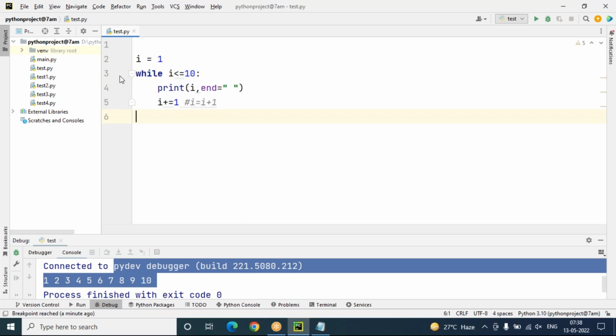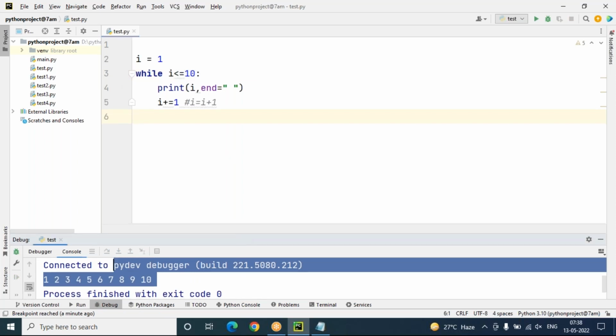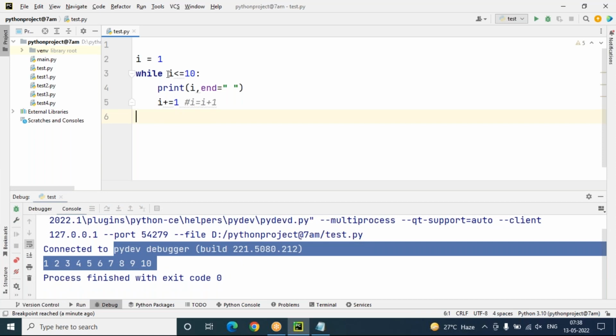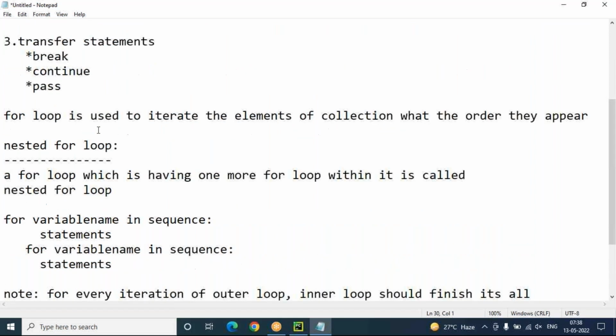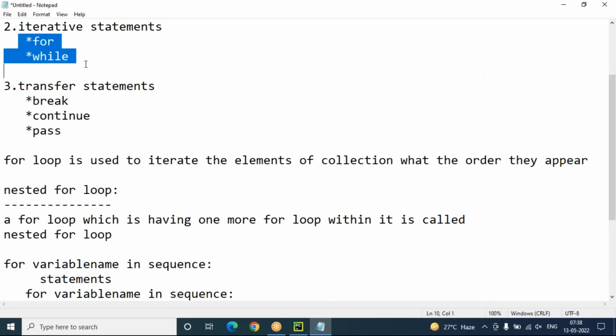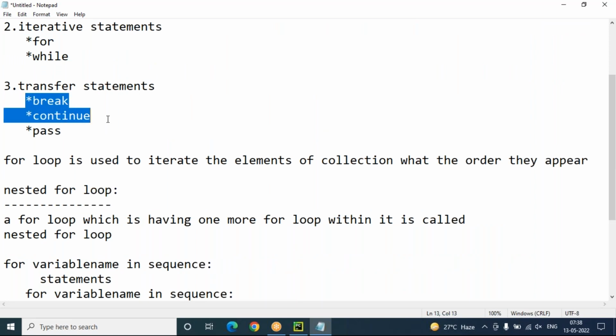So this is a very simple while loop and for loop. For any number of iterations, it keeps on executing the statements till the condition is false. Once the condition is false, control will jump out of the loop. But in this while loop as well as for loop context, I'm going to show you how to use break and continue. These are important transfer statements, we can call them.